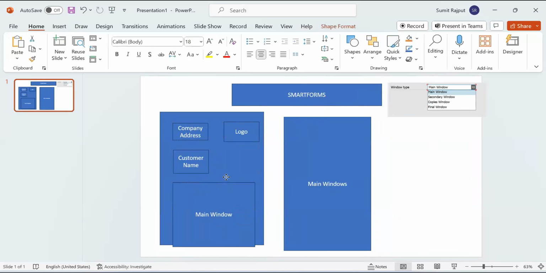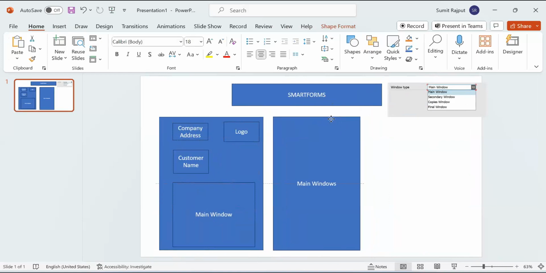Now the next concept is the copies window. Copies windows are generally not in very much use, but you might have seen some examples when you are going for billing, or your bike service, or when a vendor sends some material to your company.